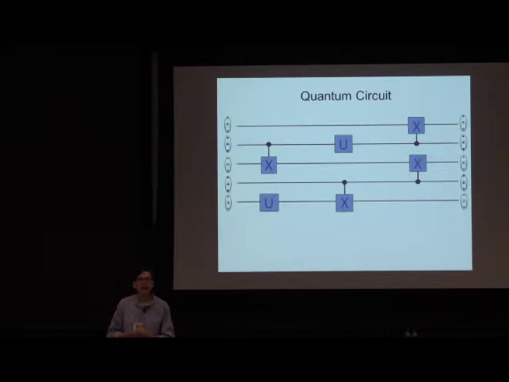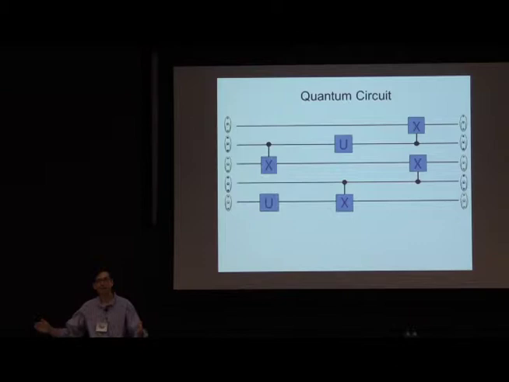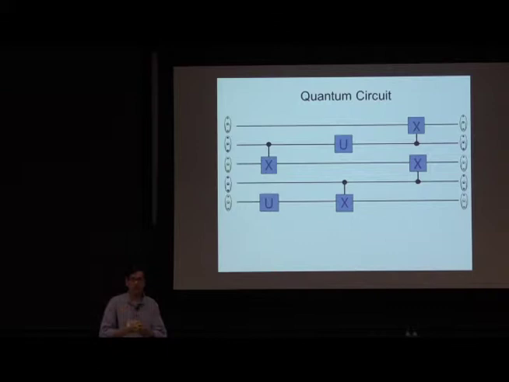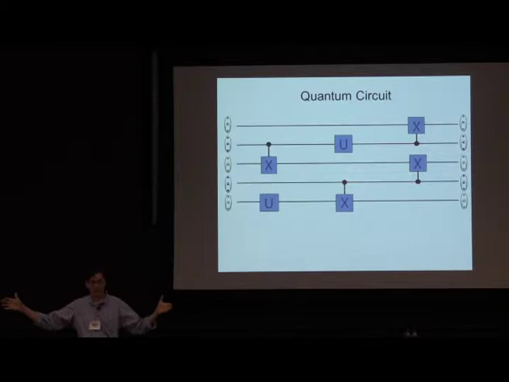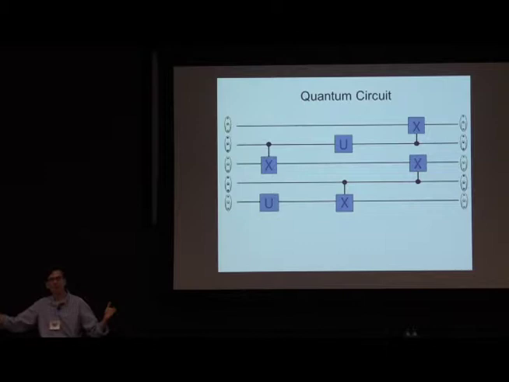And those gates don't have to be perfect. It just has to be the case that when you've carried out the full computation, there's a finite probability you get the right answer. So if you have 9 billion gates, the error in each gate should be no bigger than 1 over 9 billion. Otherwise, you'd worry about the errors accumulating. And if you stayed with that, let's say you compile these gates with an accuracy of 1 part in 9 billion, and you scale up the size of the problem, you make the integer you want to factor bigger, then you have many more gates, and the error becomes order 1. The probability of success goes to 0 as the size of the problem grows. So the accuracy of the gates is determined by the size of the integer you want to factor.